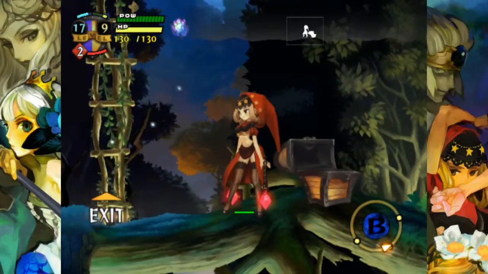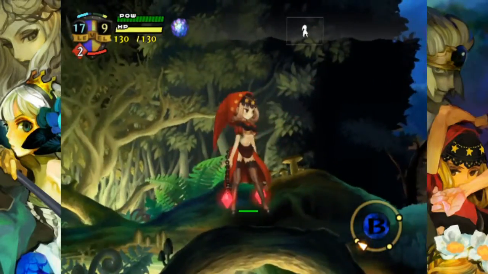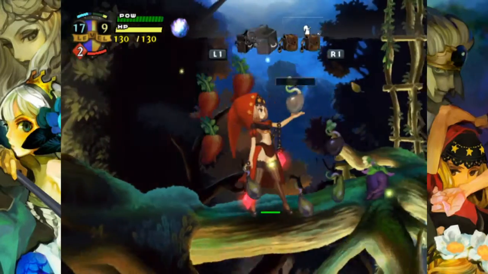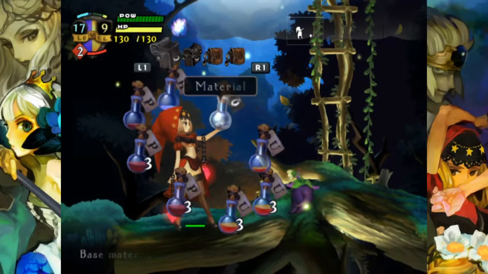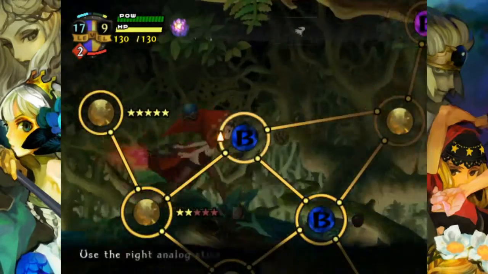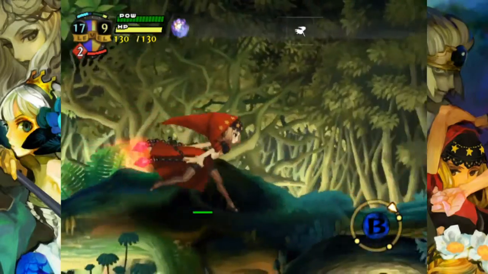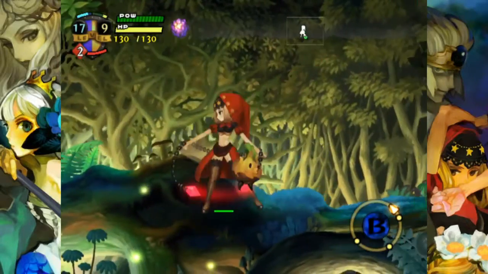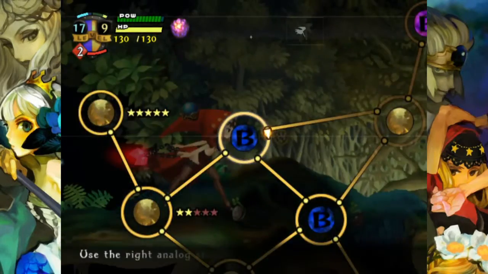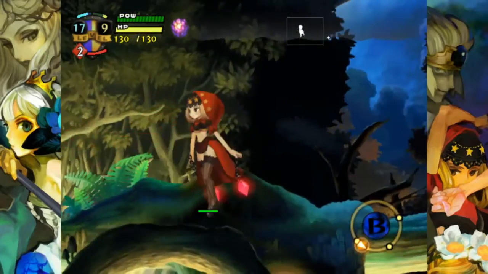Our rewards. Gold coin and muggle seed. I mean, the muggle seeds aren't worth as much as a mandragora, so I shouldn't be holding them, if at all possible. So instead I'm going to take this... No, I need the material more. Drop the muggle seed, pick up the cub's bane. Quick run around. Oh. Onion. We'll drop the muggle seed. Take the onion. And then we're gonna go back to our shop very briefly.